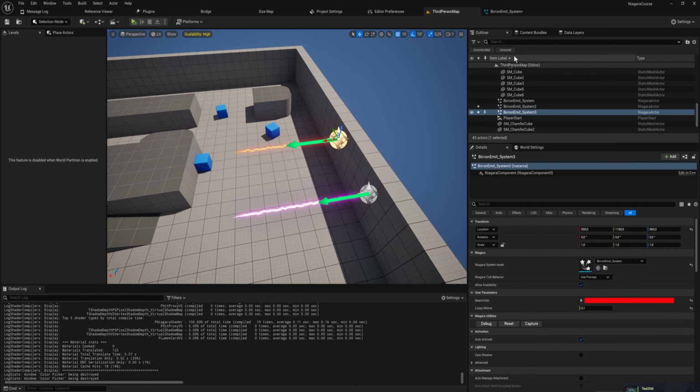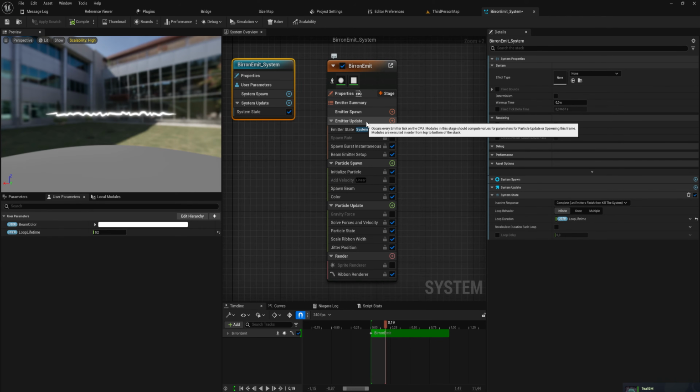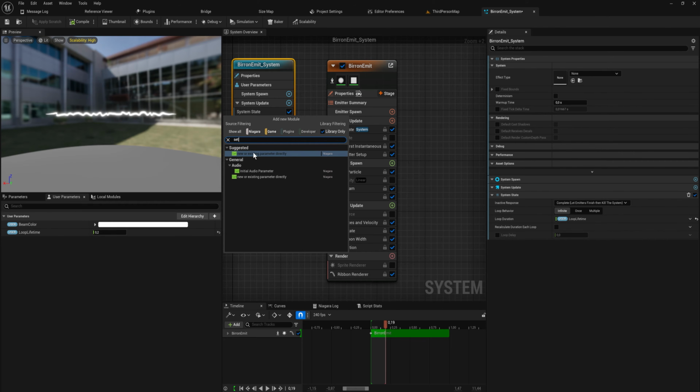But now let's take a look at one thing that we have entirely ignored up until this point, and that is the emitter spawn. Because now that we have parameters, we can set those parameters on a per emitter basis, on a per instance basis, to use these parameters to set these values instead. So here we can set new or existing parameter directly.